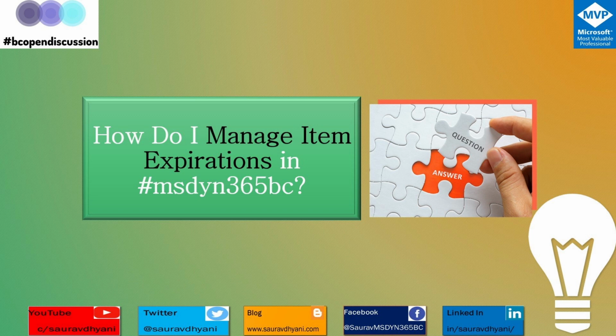If you want to do an automatic calculation of an expiration date based on when they are inbounded, that's possible based on what kind of items you have in your item list. On the item card, you can always use an expiration date formula, which is called expiration calculation. It's not a date field, but it's a date calculation field, a date formula field, where you can give a formula based on which the expiration date of the item will be calculated. Hope this clarifies the doubt of the person who asked this question.